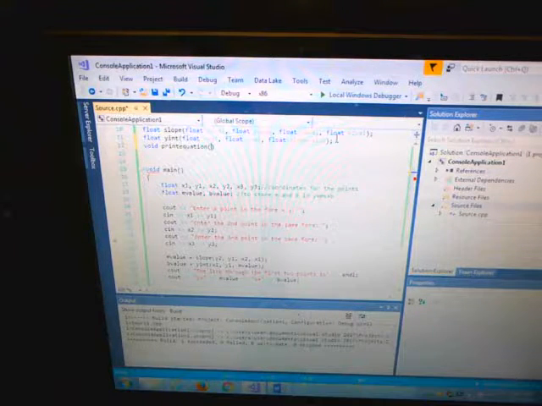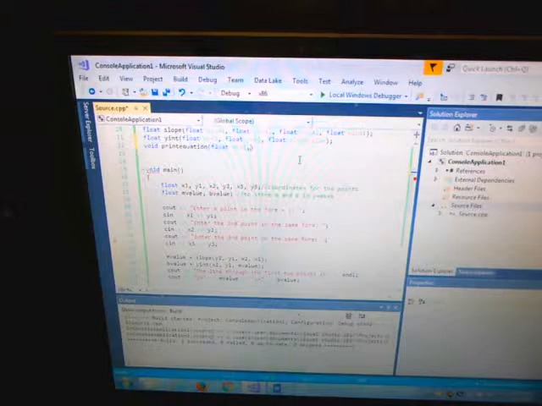Do we need to send any variables to this function? Yes, it needs to know the slope and the y-intercept, doesn't it? All right, so slope, that's a float. What do we want to call it? We used mvalue, didn't we? Yeah, we used it down here. All right, mval.